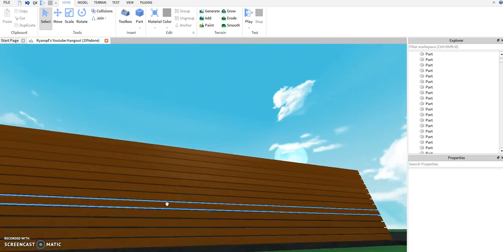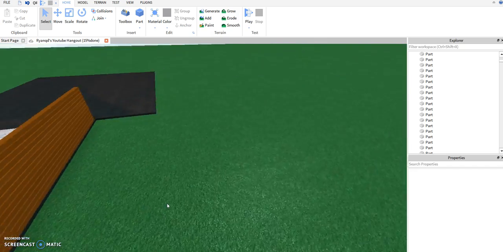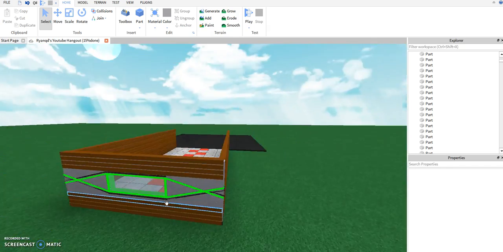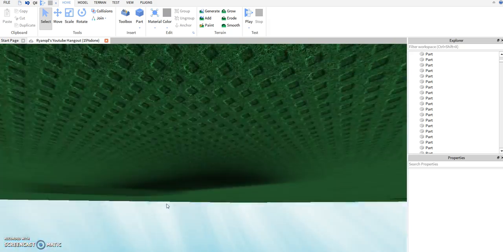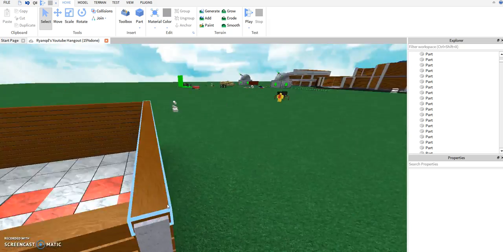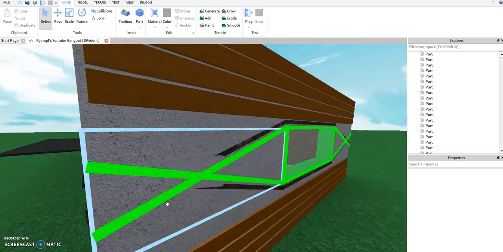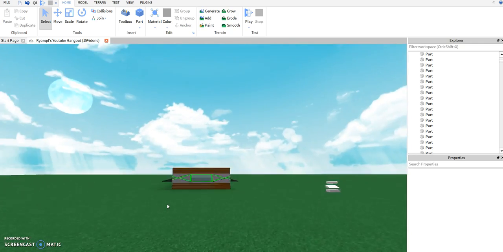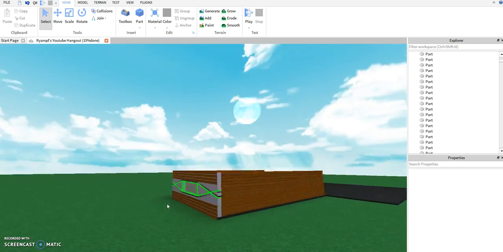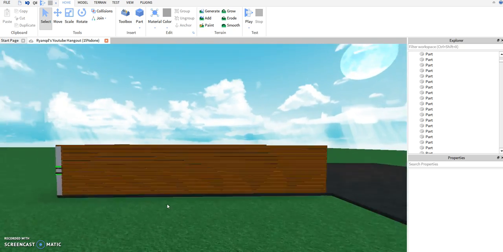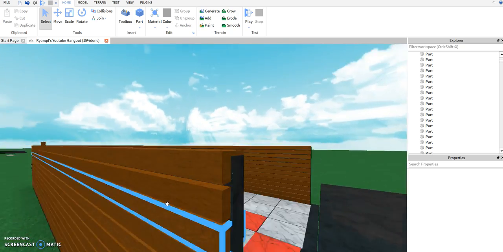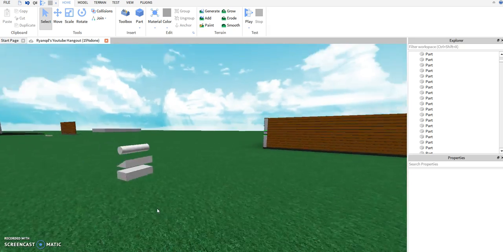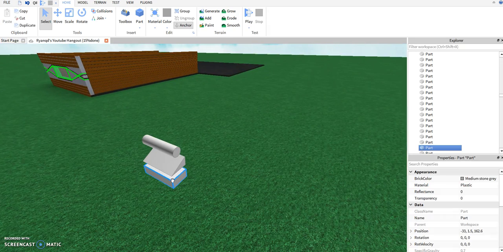Today I'm going to be doing a Roblox Studio tutorial. In this tutorial, we will be going over and showing you as the viewer how to make different wall designs in Roblox Studio. The one I am mostly using for my hangout is a wood wall. Well, it's very simple to make. So, go ahead and start off.